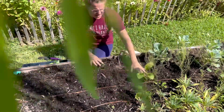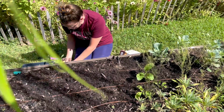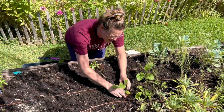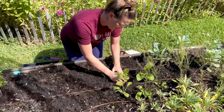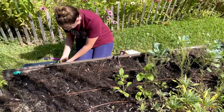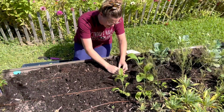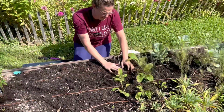Now these foxglove will get full sun most of the day, but later at the end of the day is when they will get a little bit of shade, which works really well because if you're in our areas, you know that Texas sun is pretty intense in the afternoon. So they'll get shade during the hottest part of the day. Looks like I had a lot of success with the seedlings, more success than I've had in the past. I heavily seeded these when I started working on them inside.